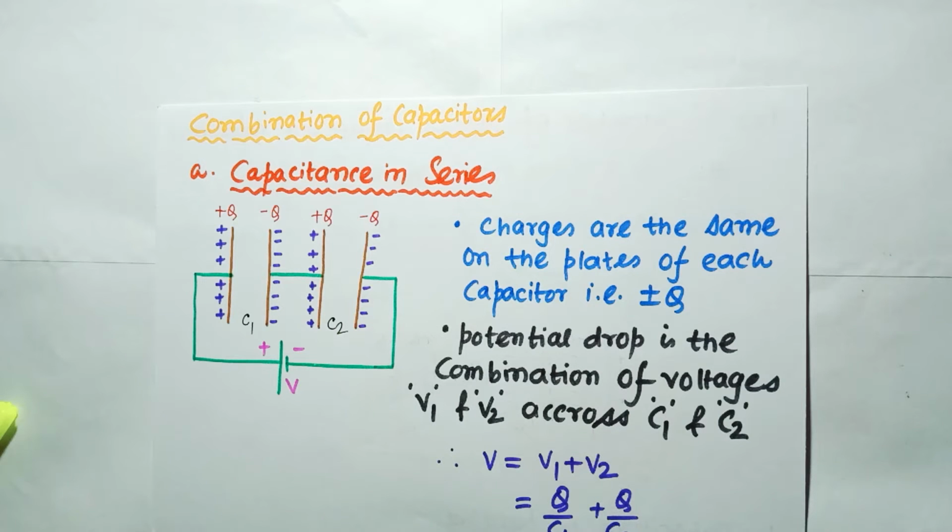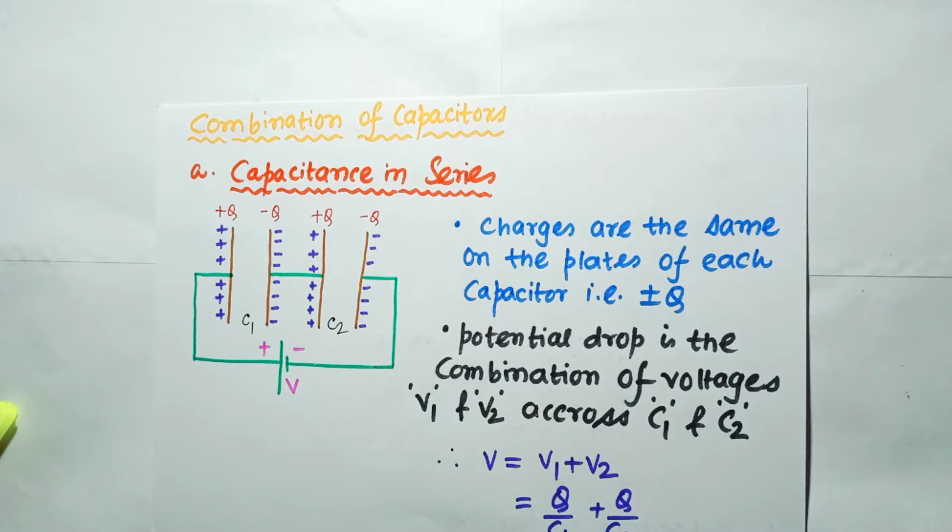So today in this video I will discuss the different combinations of capacitors that are possible in a variety of applications. Multiple connections of capacitors act like a single equivalent capacitor. The total capacitance of this equivalent single capacitor depends on the individual capacitors and how they are connected.